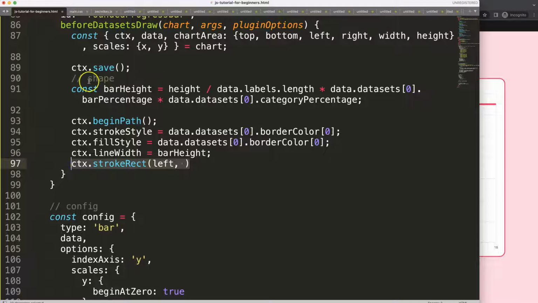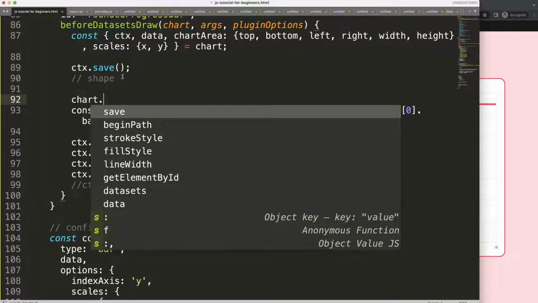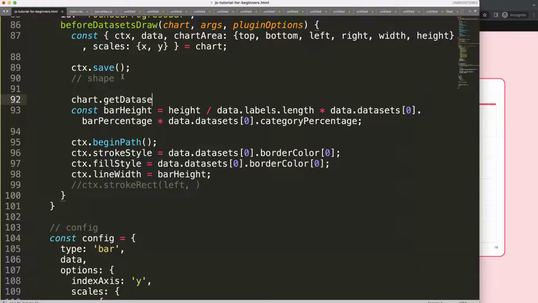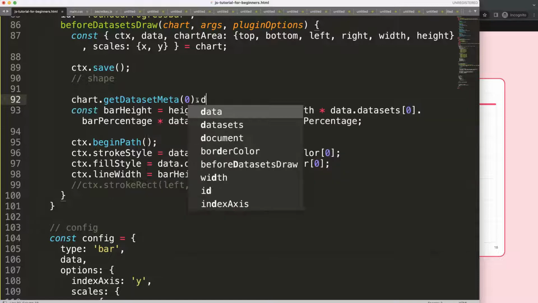I realized that maybe we need to already work with our for loop, so let's start with the for loop immediately. I'm going to enter, and what I'm going to do here is the following. I'm going to use a special built-in command, which is called chart, which basically grabs the chart object, and then we say dot getDatasetMeta without the s here. So not datasets, but dataset, as it indicates here. It's singular, not plural. Very important. Then I'm going to say index 0, in parentheses, and then dot, this should probably be the data.